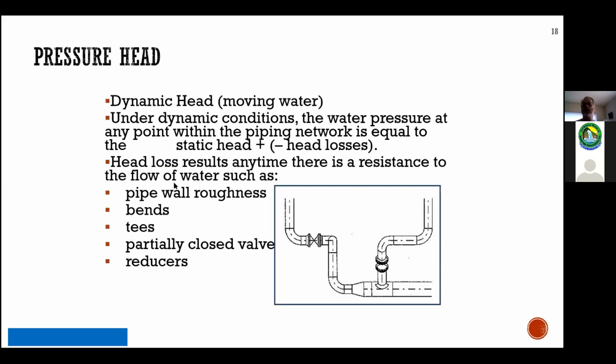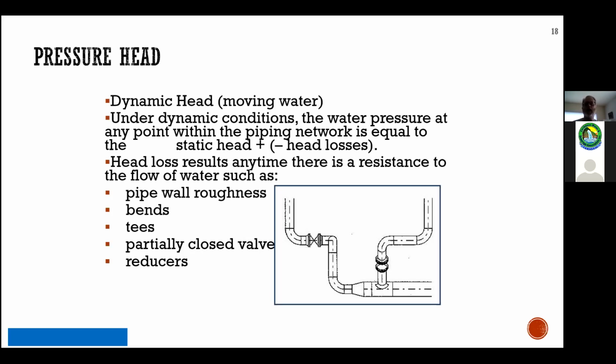So now we've got to get that water from the reservoir or from source to our customers. So when we fill the tank and it's sitting in the tank and the valve is closed, that's static. That's our elevation, that's our gauge on the hydrant or at the outlet of a reservoir or tank telling us it's static head. But now we've got to send that water to our customers. So that's what dynamic head means. We're moving water through the system.